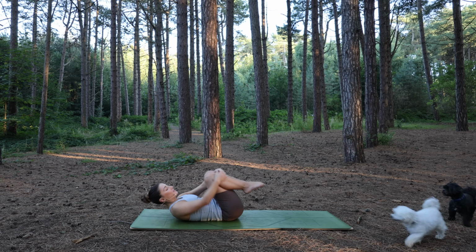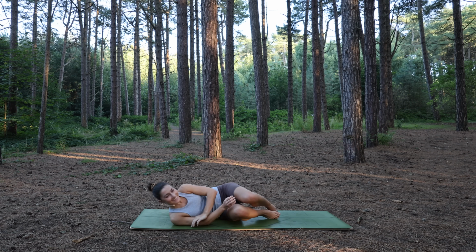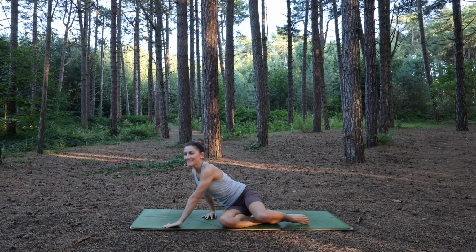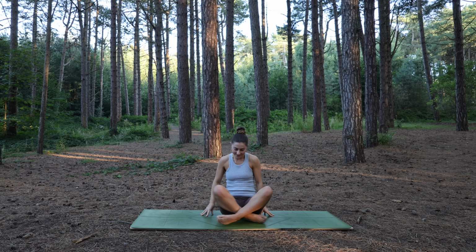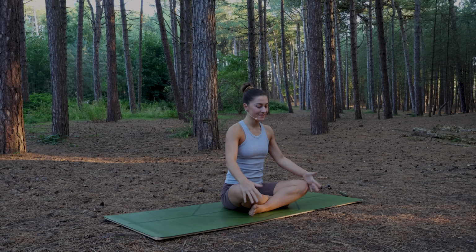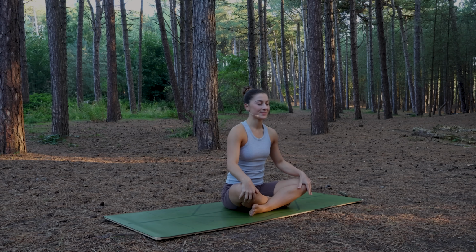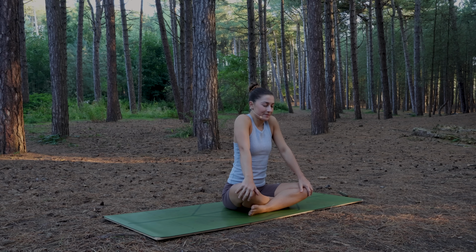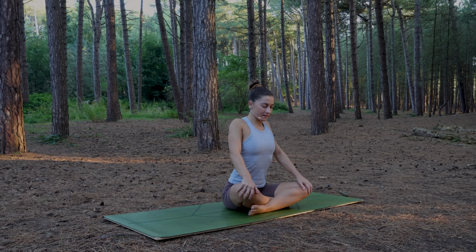When you're ready, roll onto your side. And join me back in a seated position when you're ready. Let's rest the hands on your knees. If the eyes are closed, keep them closed. We'll finish by taking a deep breath in, lifting the shoulders up to the ears. And then a slow exhale out as we relax the shoulders back and down.